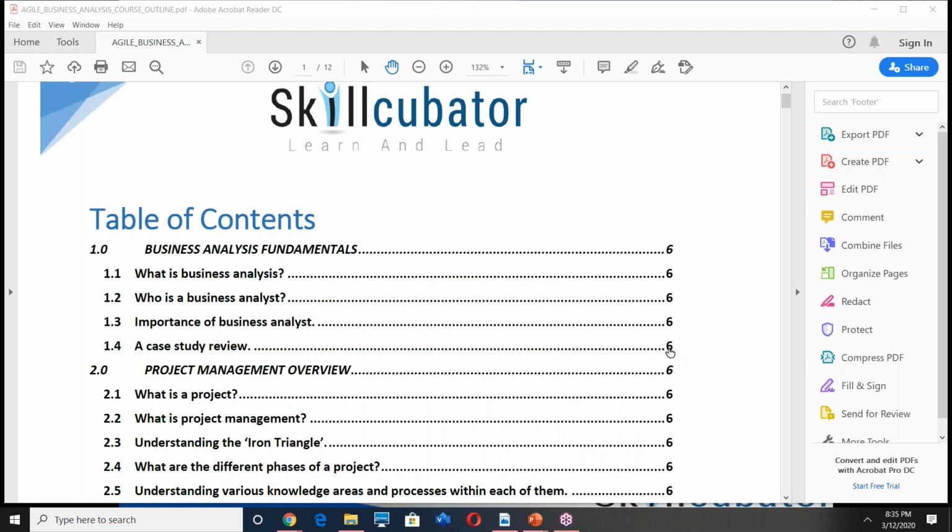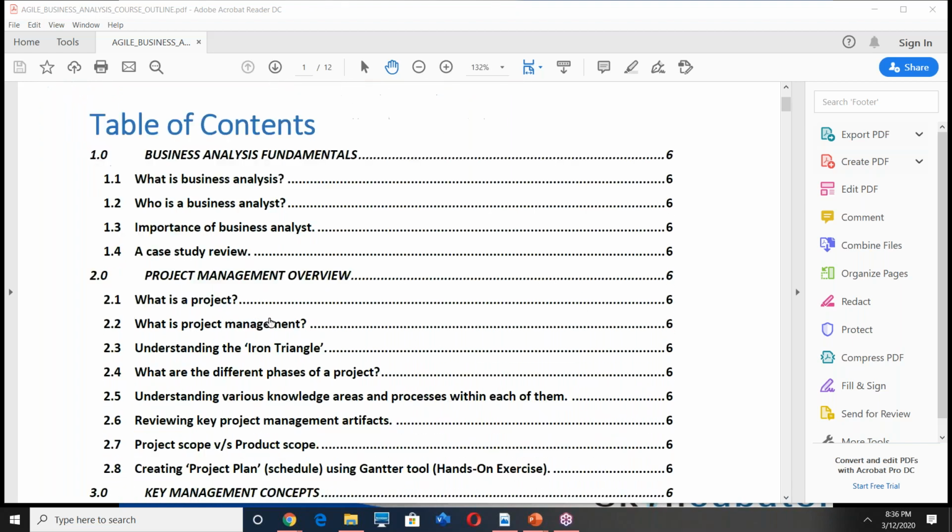So we'll start with the fundamentals of business analysis. What is a business? What exactly is business analysis? Apart from a bridge between business and IT, who is a business analyst? There are different types of business analysts, whether you're working on the process side or the IT side. But this course has been designed taking both into consideration. So that's why it's a business systems analyst training. That means whether you're working more towards the business side or the IT side, you should be able to handle it. Why do we need a business analyst on a project? We'll take some case studies to understand that.